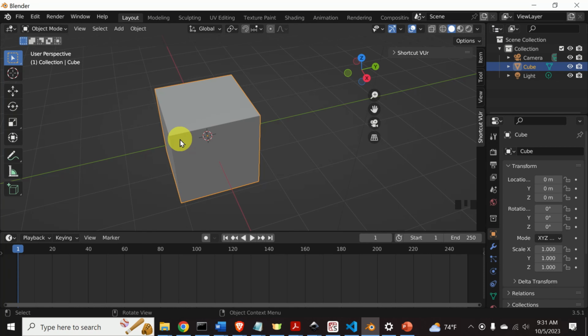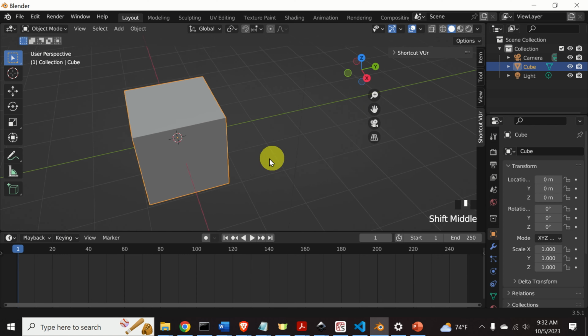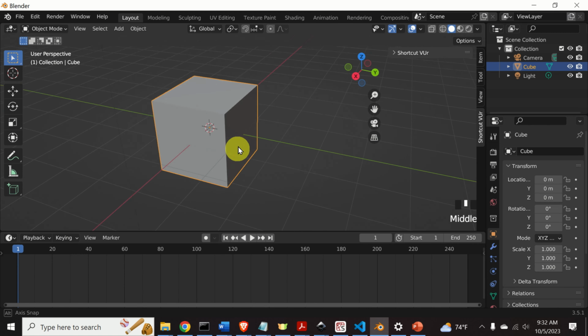Perfect. Since some of you might not be familiar with Blender, I need to explain a few important things. First of all, you select objects by using the left mouse click. Then you can translate or pan slide a view by pressing Shift and by holding the middle mouse button. You can rotate the view by holding the middle mouse button and by moving the mouse.